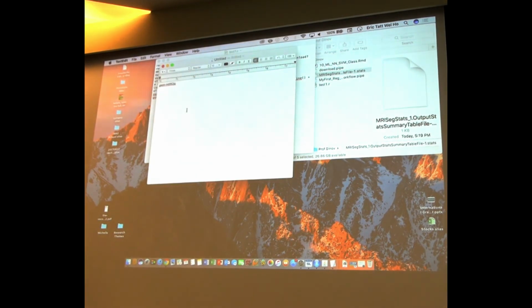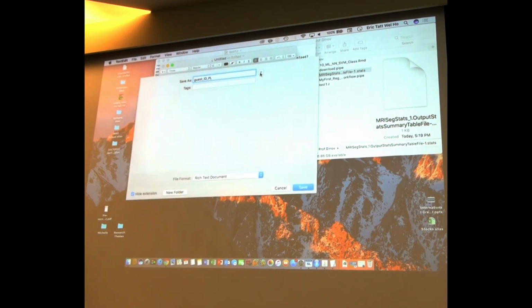So that's my guest ID, so I need to save that file. But how come it's not showing me which folder? Okay.